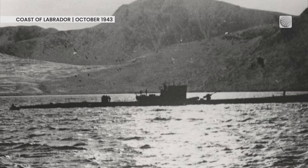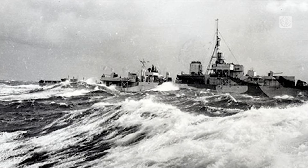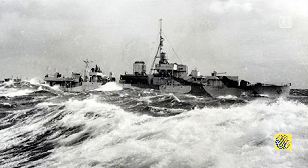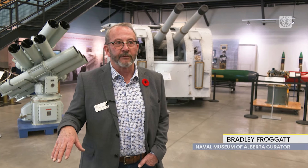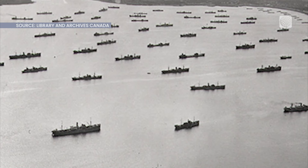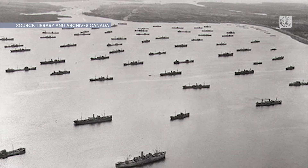The goal of this secretive mission? Gather crucial meteorological data about the North Atlantic, which in theory could help plan attacks on Canadian aid convoys headed to England. Because Germany was blockaded early on in the war, they had limited resources for predicting weather. They had their own weather stations, but they didn't have the access to the information that the Allies had, especially when it came to the convoys. The key thing with the Germans is they wanted to kill the convoys because if they starve England, they can't fight that war.